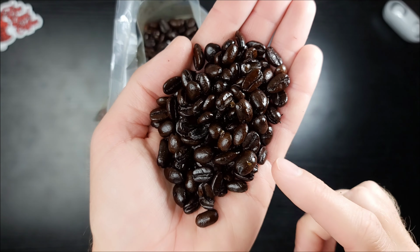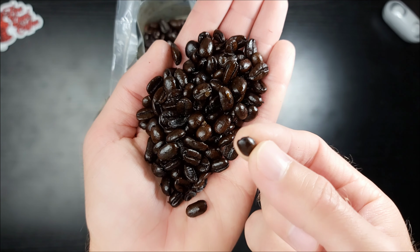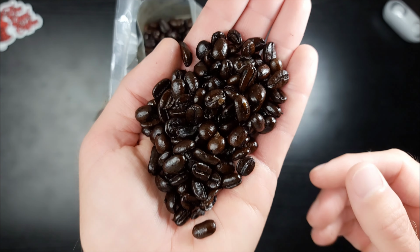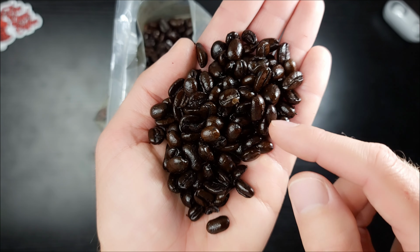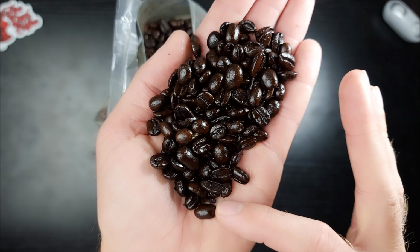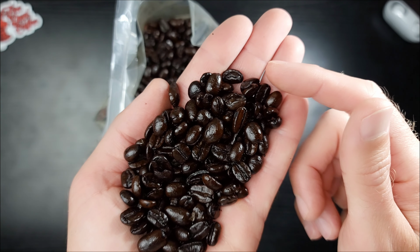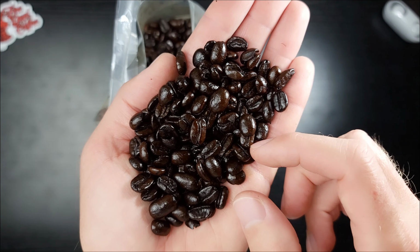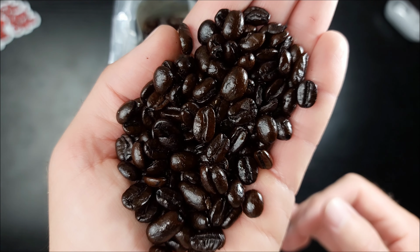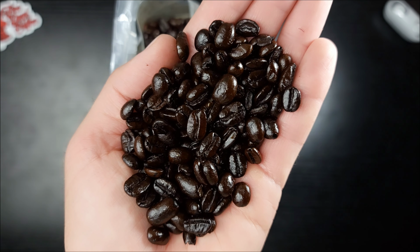Let's go ahead and look at these beans. So you got a decent amount of oil on them, not a huge amount, but just enough to consider it a roasted dark roast for sure. You can see the oil just glistening off of those beans. I'm not seeing a lot of imperfections in here. Of course, these are definitely roasted very aggressively to get that French dark roast. These are definitely on the larger size of beans, which is very typical for big companies. They like to go with the larger beans and they roast them up pretty aggressively. Definitely liking all the oil that's coming out of here. Cannot wait to get these into the burr grinder and break those bad boys down and get a sip test going. Woo!